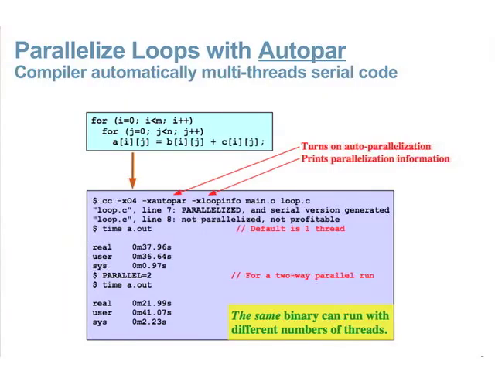So first off, what do we have? In our compiler, we have the ability to automatically generate threads. So if you have serial code today, the code that you have in any application, there's an option we have in our compiler called auto-par, and auto-parallelization, essentially, is what it is. And so if you have a code that looks kind of like this, there's a simple nested loop. You have an inner loop and an outer loop. And this is just a matrix addition going on here. But it could be any activity inside the loop itself.